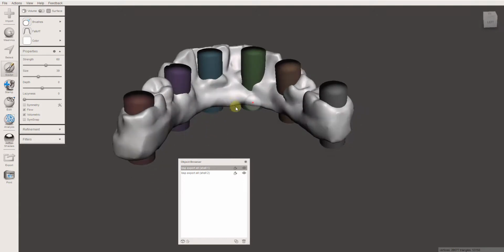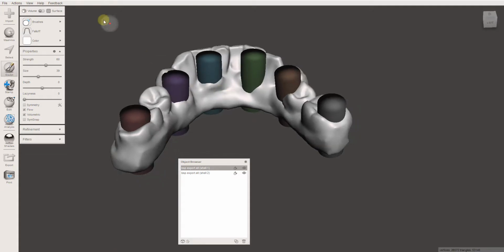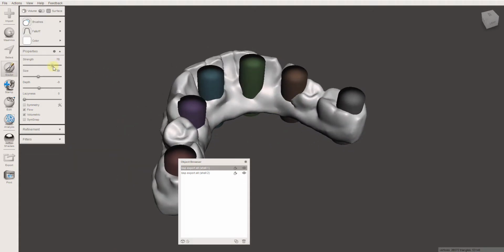Taking away a little bit too much probably. So I'm going to go to this brushes inflate tool. I'm going to do the inflate one more time here just to try to replace what I had removed.